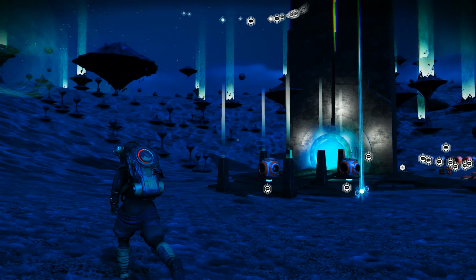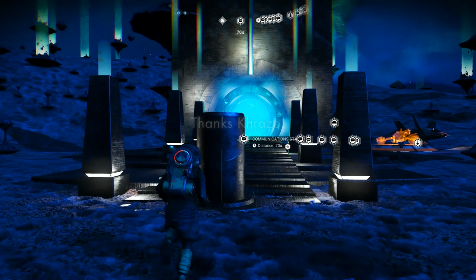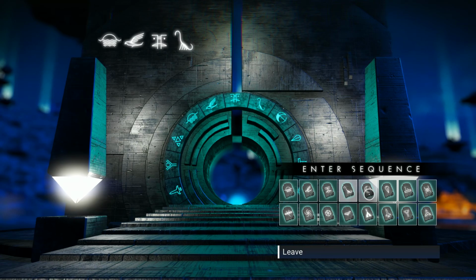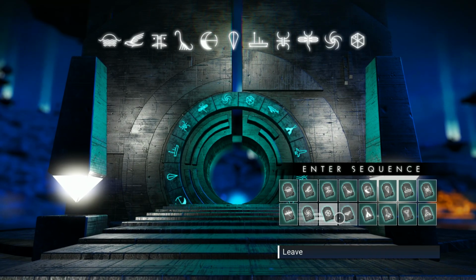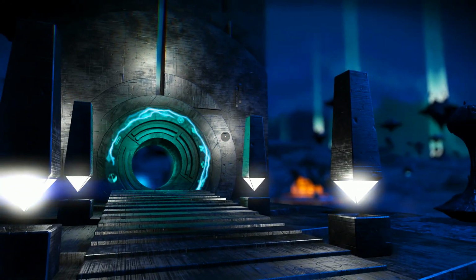But with that being said and done, let's dive right into this with the first thing on the list that you should do as soon as possible, and that is of course to get all of the 16 portal glyphs. It goes without saying that portals are one of the most important means of transportation in the universe of No Man's Sky, as they pretty much let you travel to any corner of the galaxy, any system, planet or even moon, as long as you have the coordinates for it.